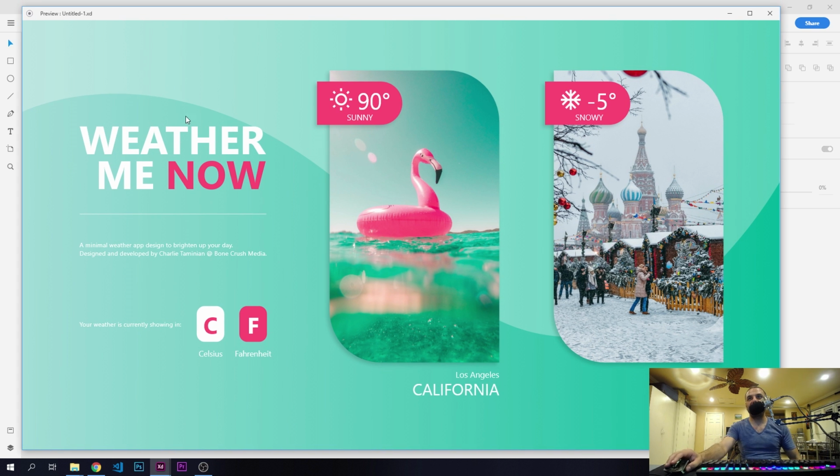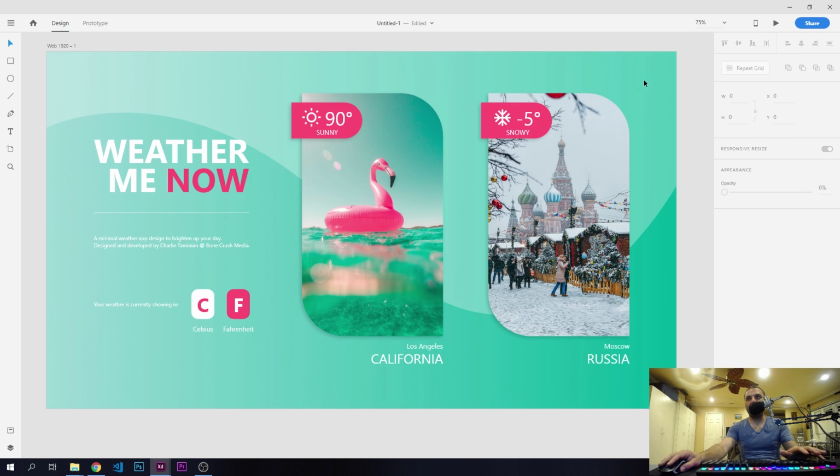Hopefully you enjoyed this little mini design tutorial. Stay tuned, because in the next section we are actually going to convert this into an actual React app. But before you go, let me show you what you're going to export from this. So the text, the background, all the stuff we're going to do in CSS, even the buttons.